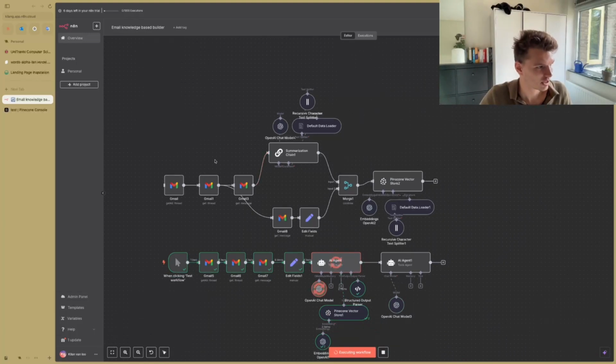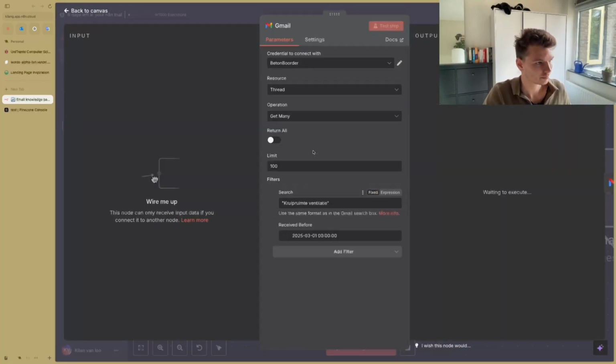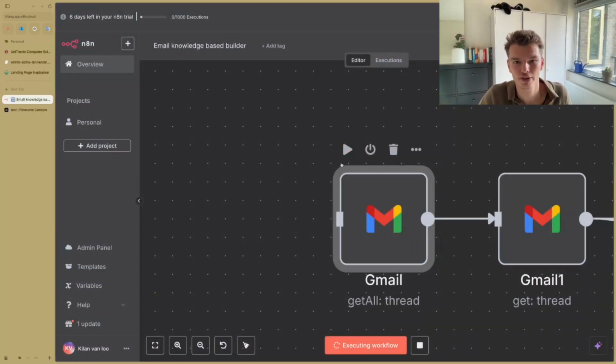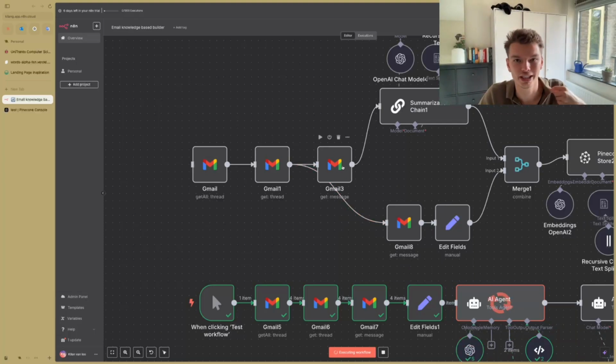So what this workflow does is it gets a bunch of emails from the Gmail that are related to, if I make this a bit bigger, kruipruimteventilatie, which in Dutch just means crawl space ventilation. That's what this part of the workflow is doing. It's getting a bunch of emails related to a specific topic. And then what it does here is it makes sure that it only gets the first email of that thread. So in Gmail, a thread is a bunch of emails that are connected to each other. And if you return only the first email, then you essentially have an email from most likely a client that's requesting information, a quote, and because of the filter, we know it's about ventilation.